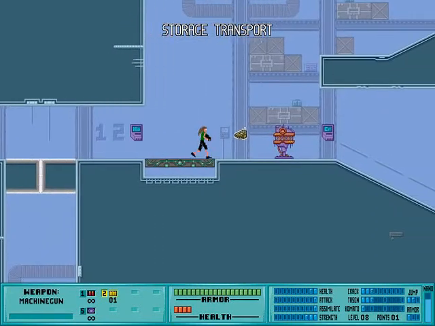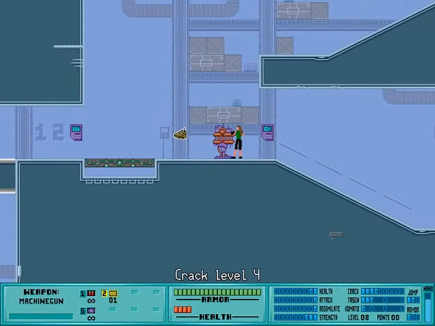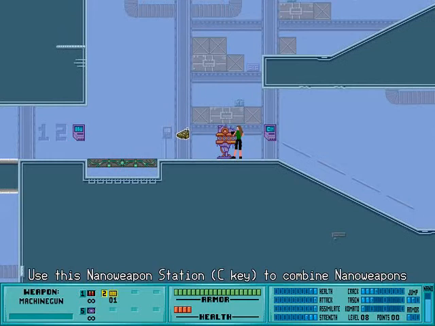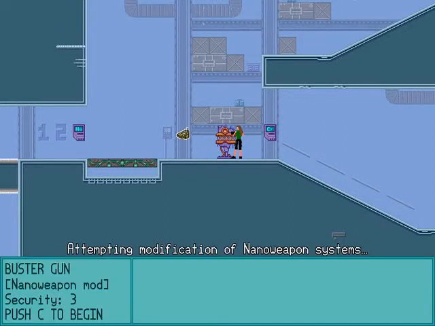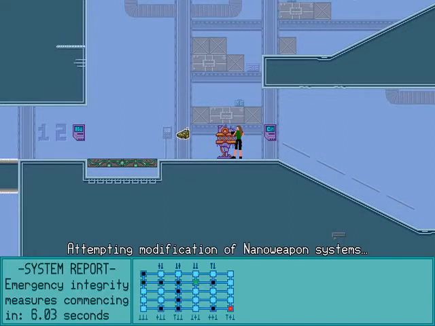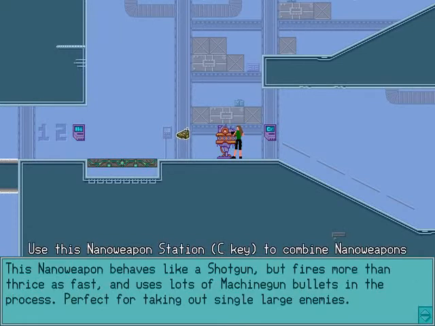The final purpose of the cracking skill is the usage of the Nano Weapon stations. If you have a high enough cracking skill and 2 weapons that can be combined, you can do so at the Nano Weapon station. You just pick the weapons that you want, make it through another cracking minigame, and voila, you have a new gun. You still have your old guns though, plus your new hybrid.